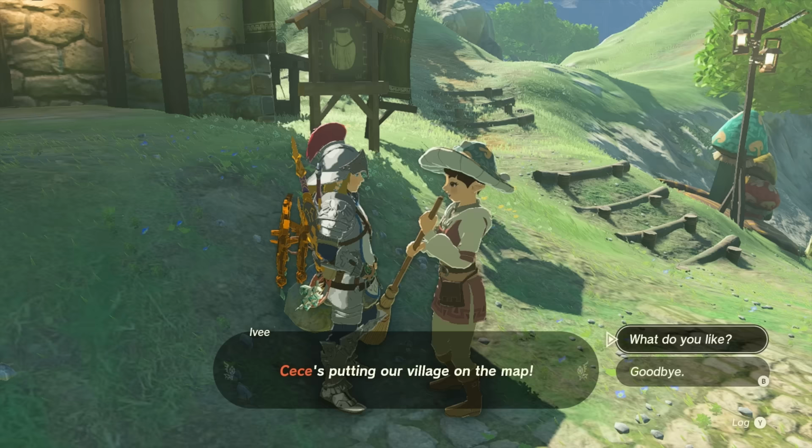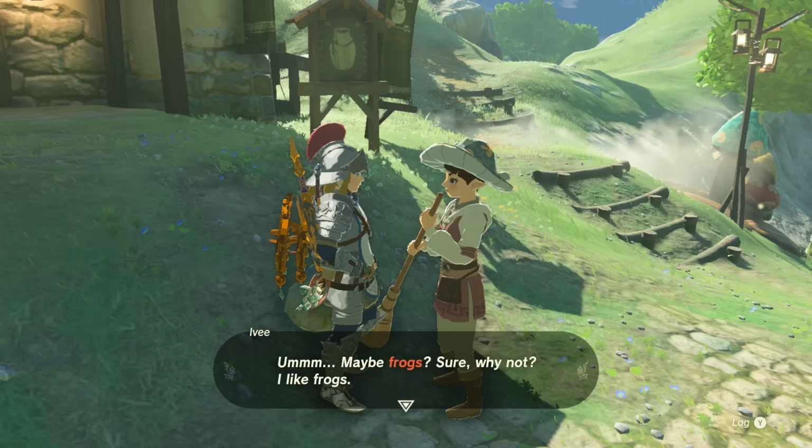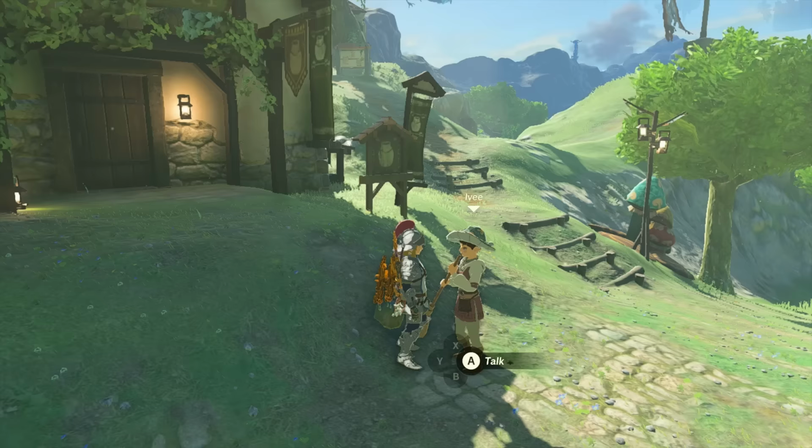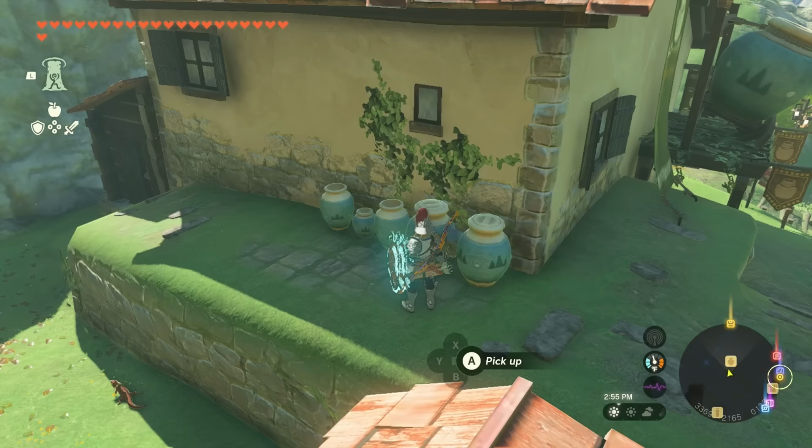What do you like? Huh? What do I like? Where did that come from? Maybe frogs? Sure, why not? I like frogs. If I had 100 hot-footed frogs, I would be incredibly happy. Oops, I can't think of anything, so I just told him what my dad likes instead. Great. Is that Manny? What's Manny's beloved? What the heck was that? Oh, yeah, 100. I forgot. I was like, what are they talking about? But then I remember.